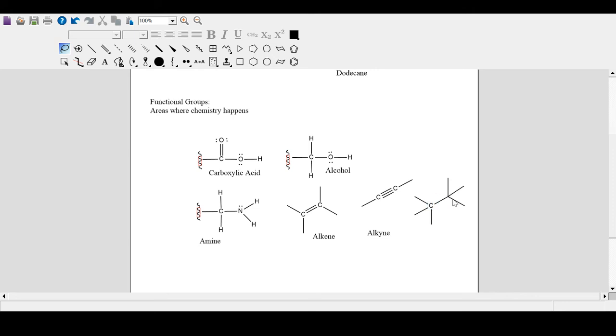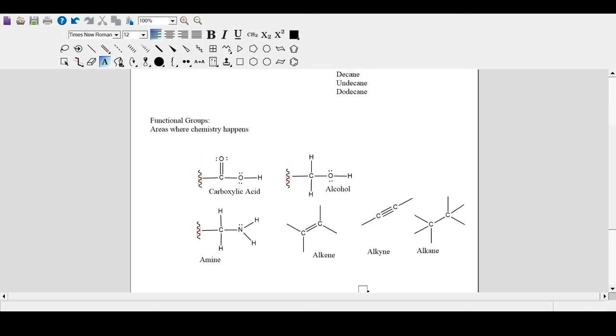So just think of these bonds that I have kind of drawn out to nowhere as meaning whatever. It doesn't really matter what they're bound to. An alkane is not really considered a functional group because it's basically just a hydrocarbon with nothing special. But we have alkanes, alkynes, alkenes, amines, carboxylic acids, and alcohols. Those are the first few that I think are good for us to cover to kind of get an idea of what things are called and how to name them and such.